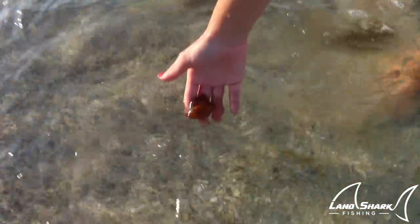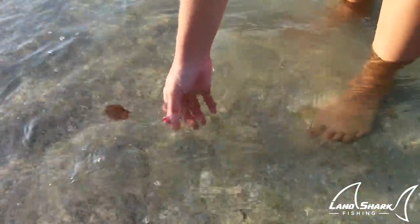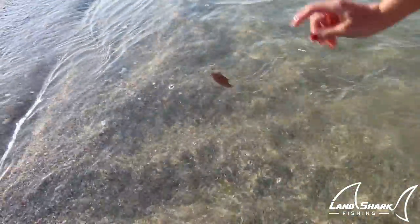I've seen these before. I live on the water and I've seen these before in my canal, but they are pitch black. And when you touch them, they let out purple ink. This is how I found him — he was washed up on the beach. I've never seen a light brown one like this. Maybe because it's a baby? They swim like that — he swims like a squid would. They're called like sea slugs or something... Bat something. I forget.